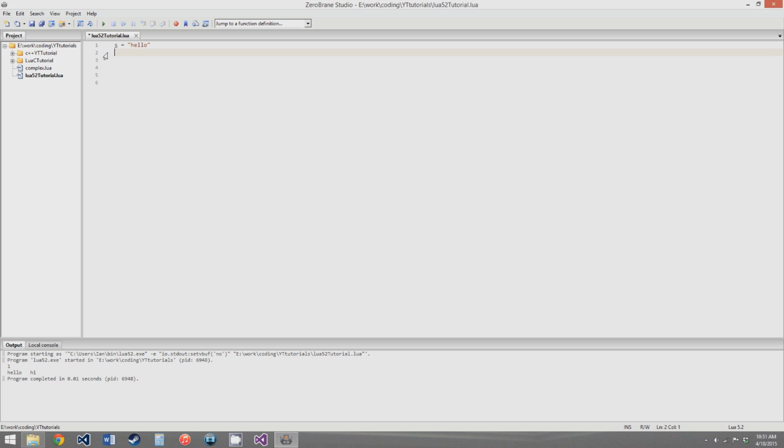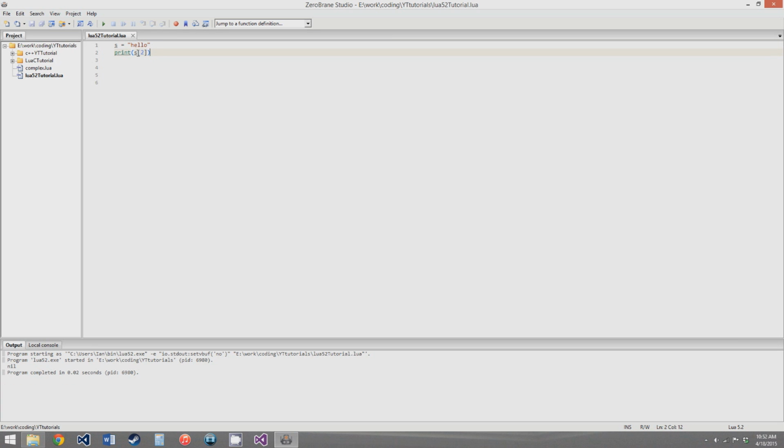So strings aren't objects like they are in C and C++. Since they're not objects, that means they're not arrays of chars like they are in C and C++, so you can't do the very useful feature of indexing a string. If we try to say s at position 2, this should access the e in hello, and when we run it, we get nil.